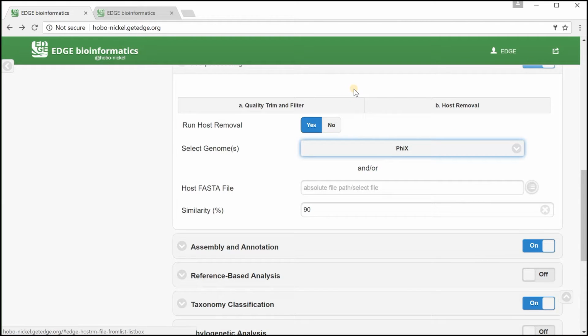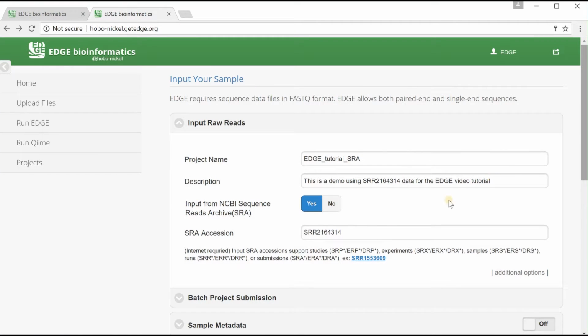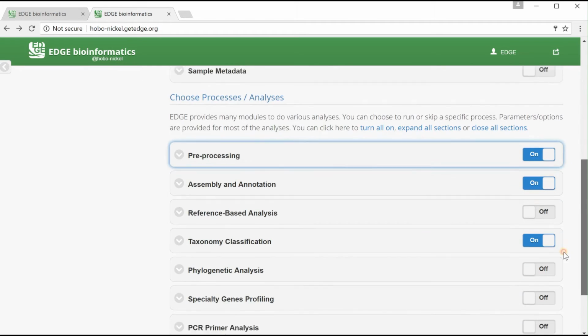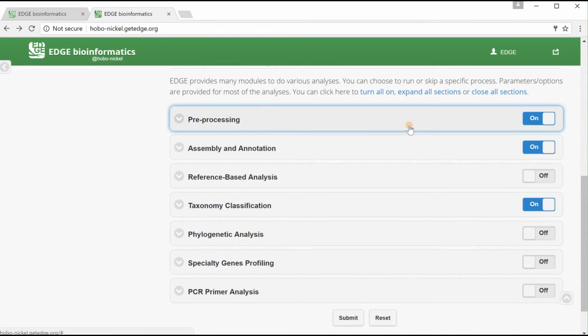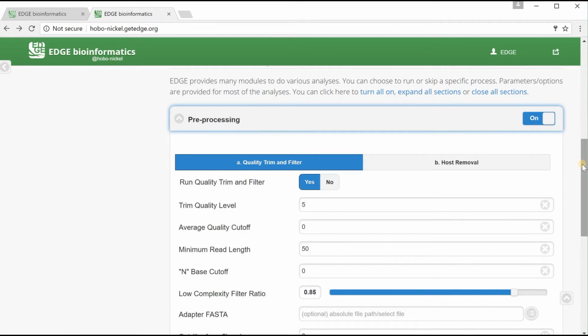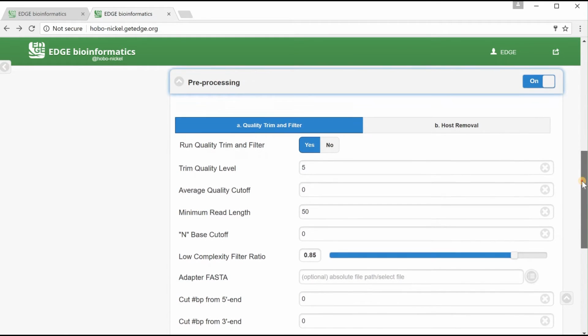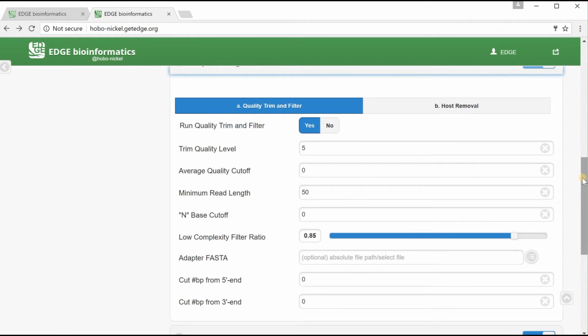Okay, let's update the pre-processing settings for the SRA data. We are using the SRA data SRR2164314. Scroll down to the pre-processing drop-down menu. Once again, we are going to leave all of the quality trim and filter as is. Click on host removal.